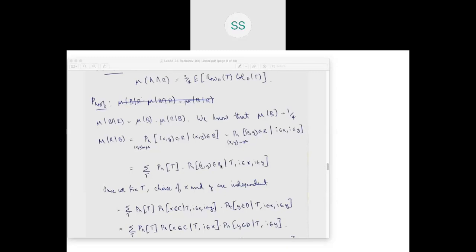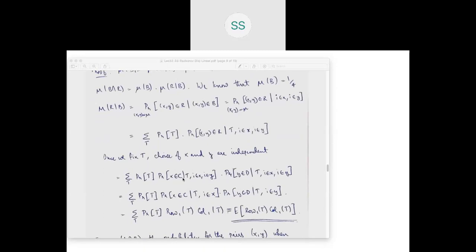So I might as well write it. R is C cross D, recall. So I might as well write that x is in C and y is in D, as a product: the probability that x was chosen to be in C and y was chosen to be in D. Whether I is in y does not matter for the probability of x, so we can drop I in y here. Similarly, the fact that I is in x does not matter for the probability of y, so we can drop I in x here.